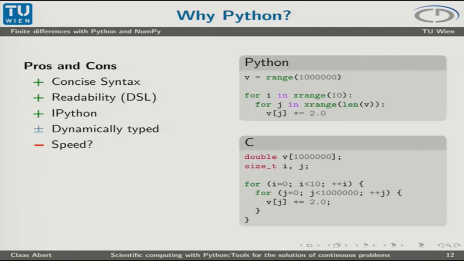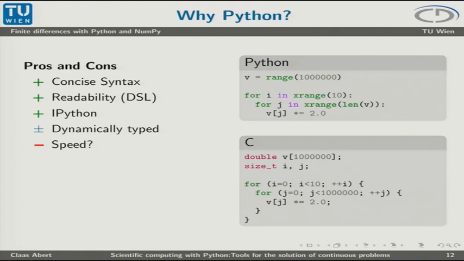This is a nice thing to have if you collaborate with other physics students, so that they can really capture what the code is doing. Another big plus of Python is that we have IPython. So for prototyping and for trying out new libraries, we have an interactive tool where we can quickly try out new stuff.